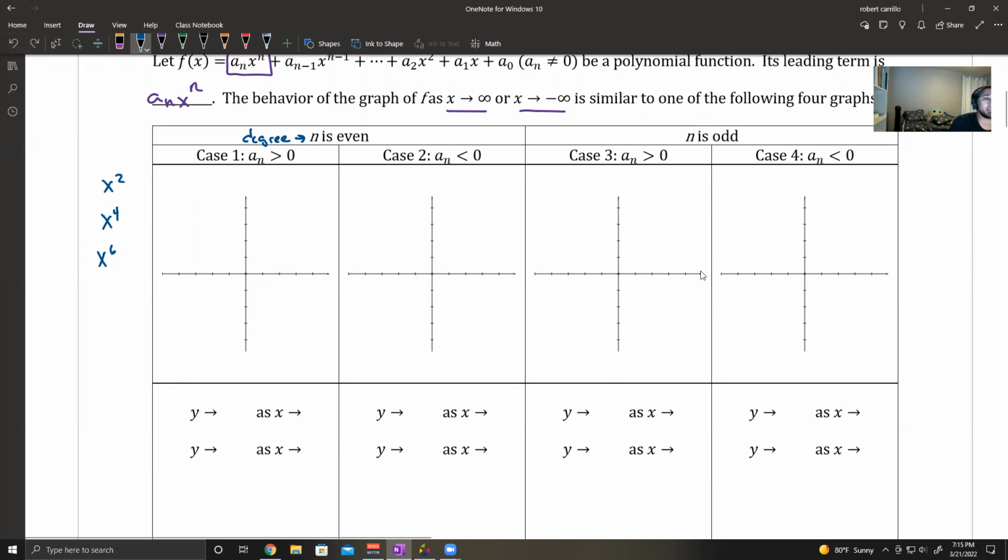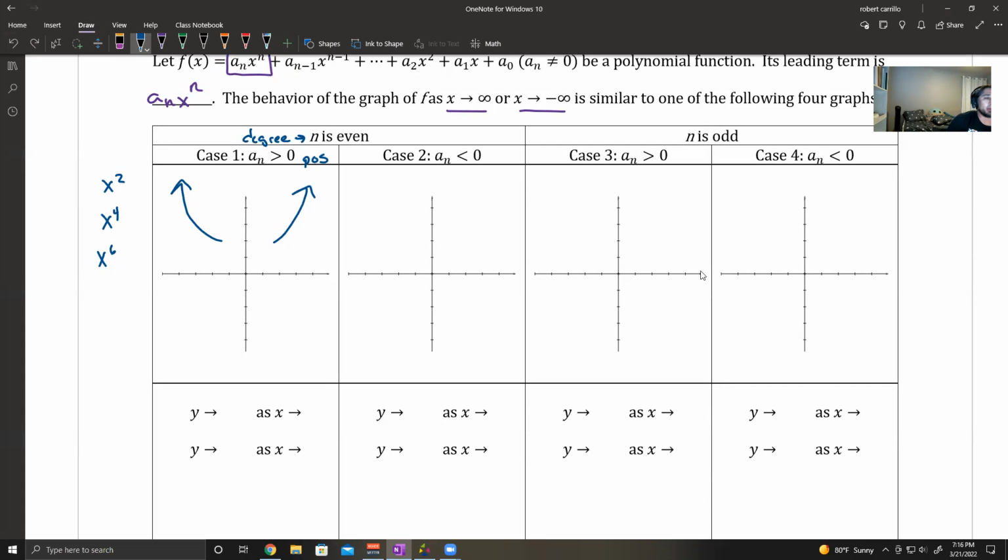Okay. So the first case says that we have an even degree and the leading coefficient is positive. So greater than zero means positive. So I'm going to put here positive. So if I have an even degree polynomial that is positive, such as these examples I wrote on the side, this means that my even degree polynomial function is going to open up. The left side will open up and the right side will open up. I do not connect the tails because our goal is to figure out what happens in between those tails later on. All we're looking at, again, is the end behavior of an even degree positive polynomial function. Okay, so if you're even and your function's positive, your graph will open up. Your tails will open up.